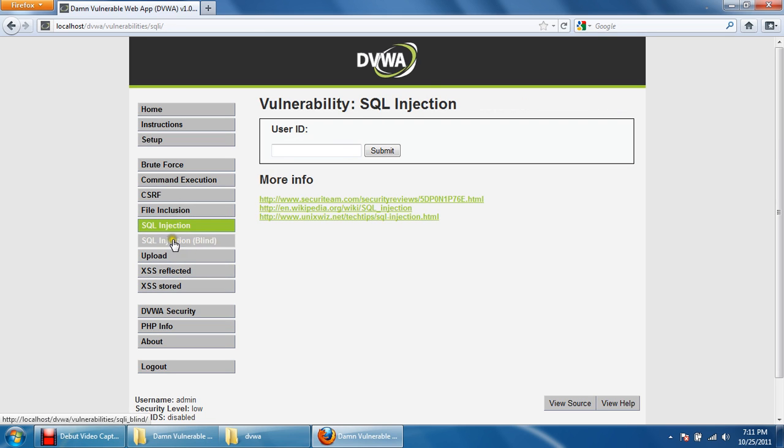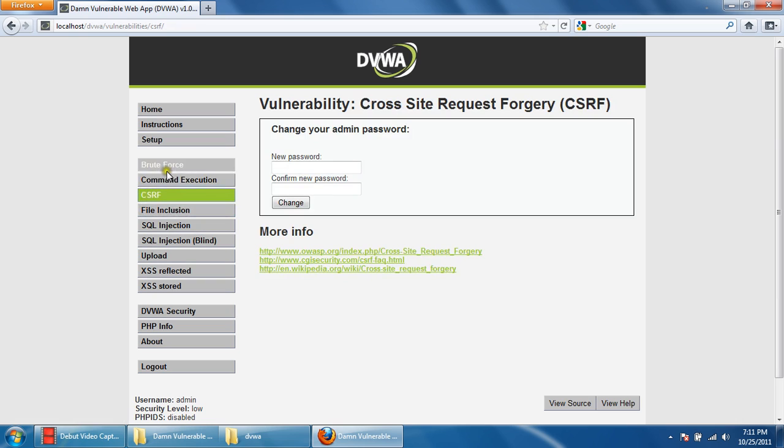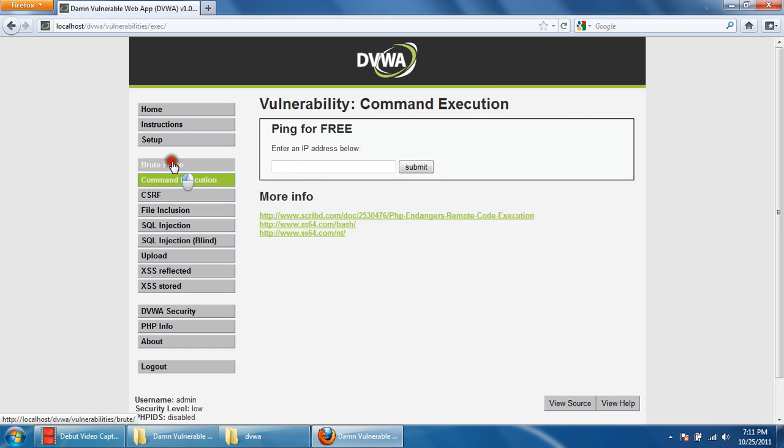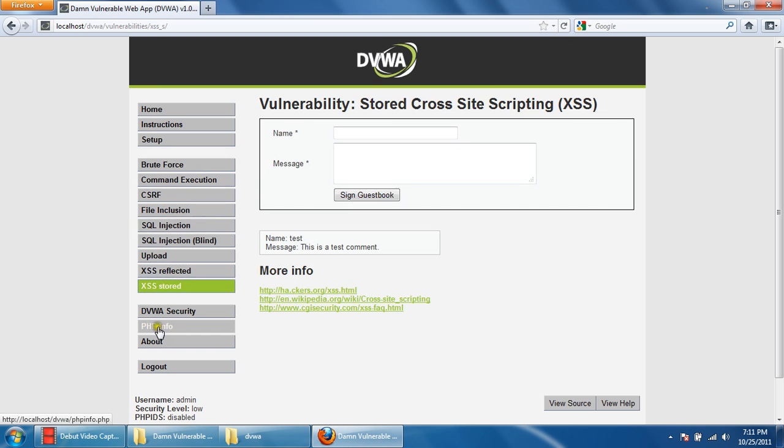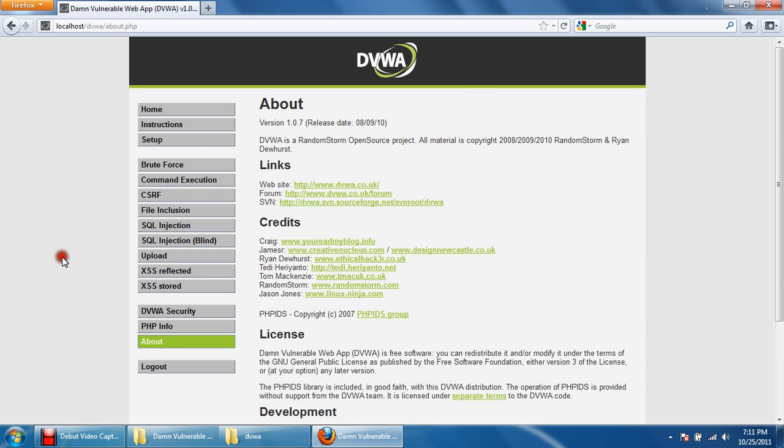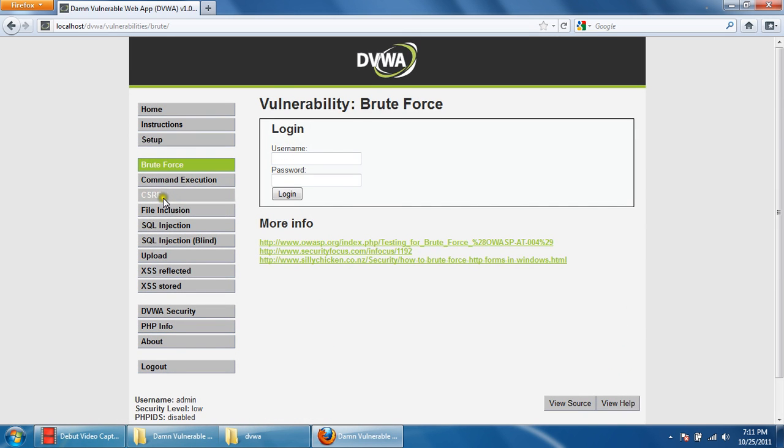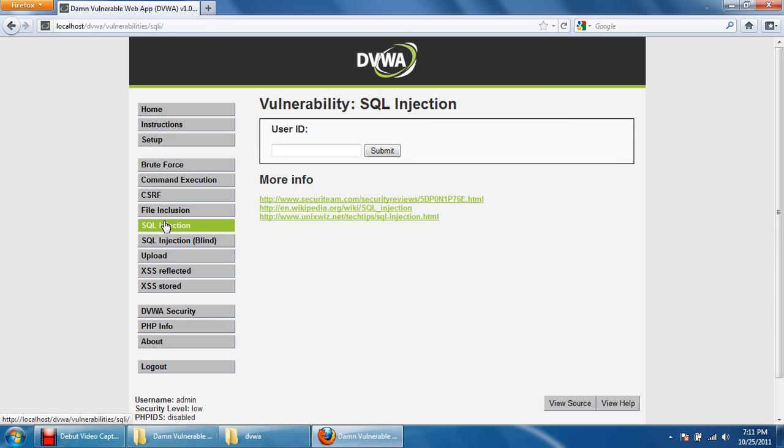Otherwise, you can go to SQL injection, file inclusion, and CSRF, which is called cross-site request forgery. There are also brute force and other attacks you can test here. This is a very nice website. There are multiple applications like this available. We have provided the Open Web Application Security Project virtual machine, which is a collection of such applications. You can use these applications and test your hacking skills. So this is all about installing and testing the damn vulnerable web application in the XAMPP server. Thanks for watching.